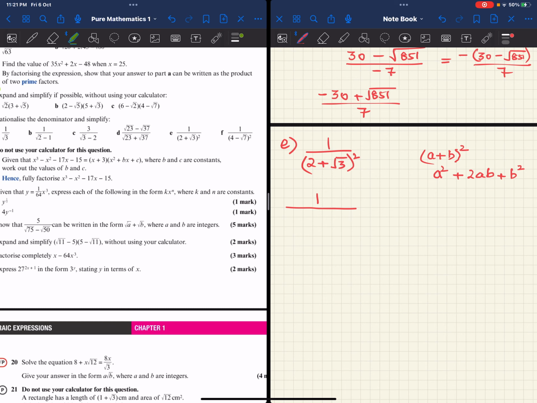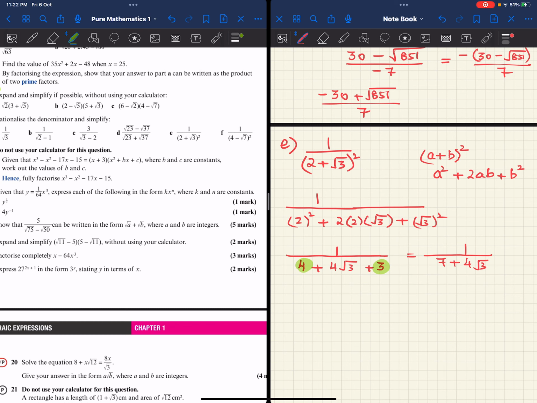1 divided by a squared, so that is 2 squared, plus 2 into the a value into the b value that we have, plus square of the b value. So let's simplify this. This becomes 1 divided by 4 plus 2 twos of 4 root 3 plus root 3 squared is 3. This can be further simplified by adding like terms, which are 4 and 3. So 4 plus 3 give us 7 plus 4 root 3.